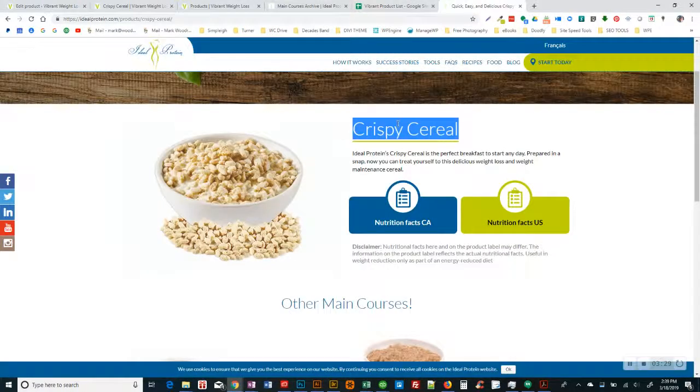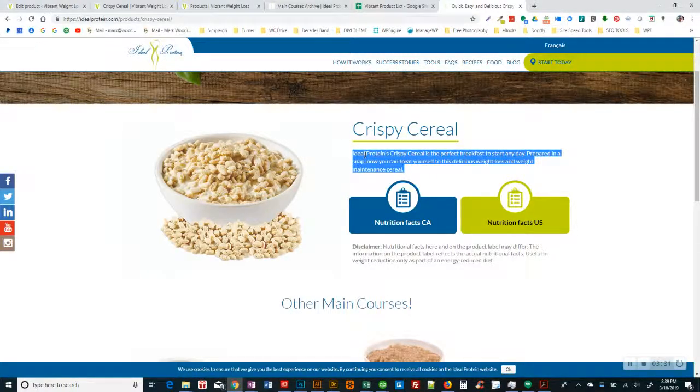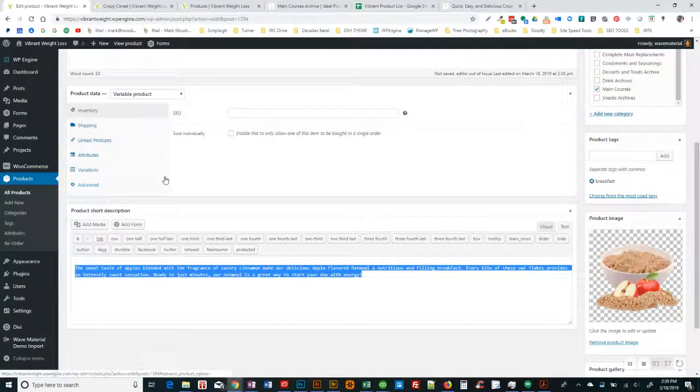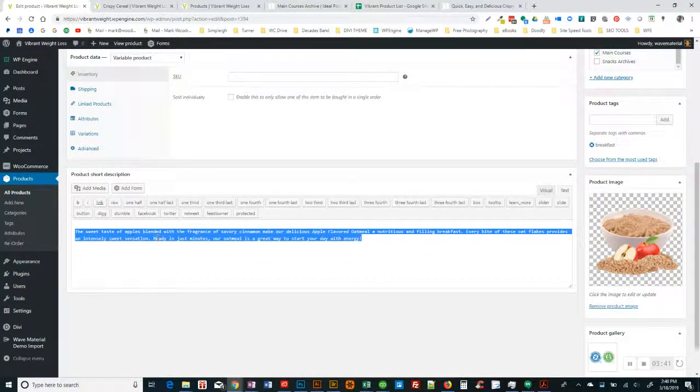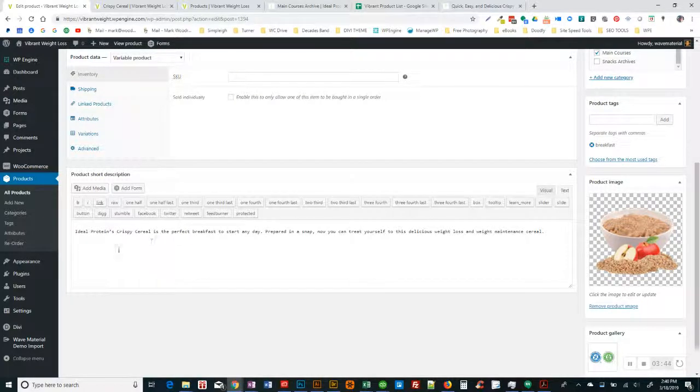So I'm going to go back to this page. I'm going to copy that top section, the main body of it. Go back to the product page, and notice I'm not at the top. I'm at the bottom. I'll erase that, and I'll paste this. A lot of times it adds an extra space, so I just back it up until it gets to the end of the text there.